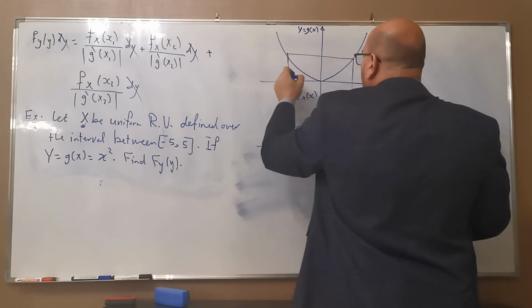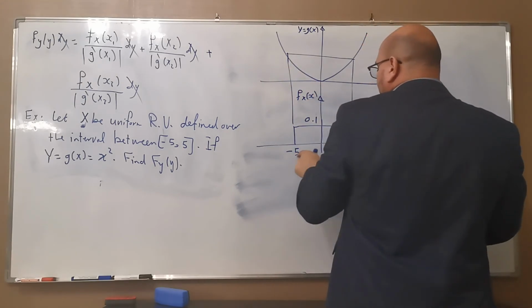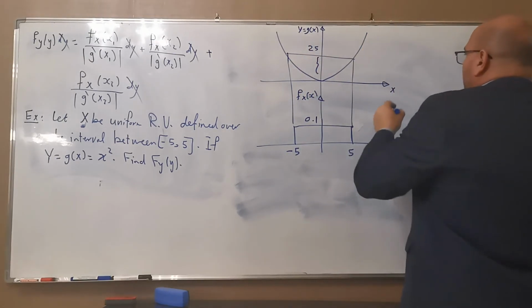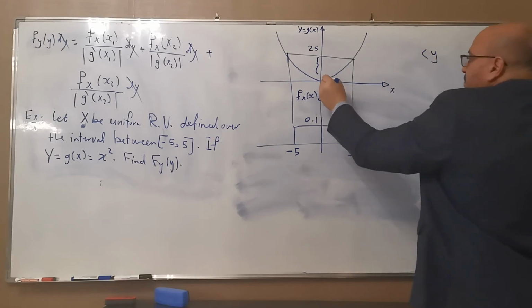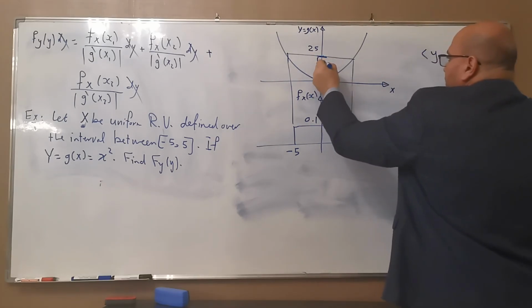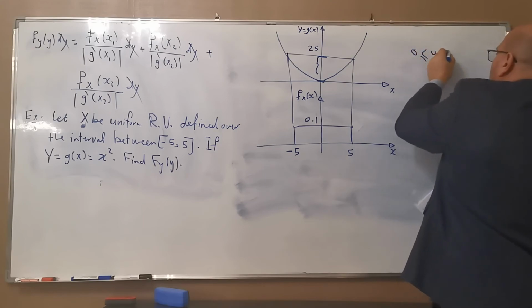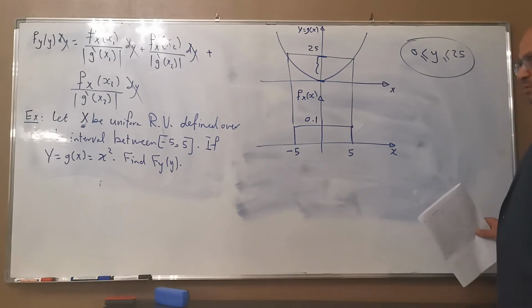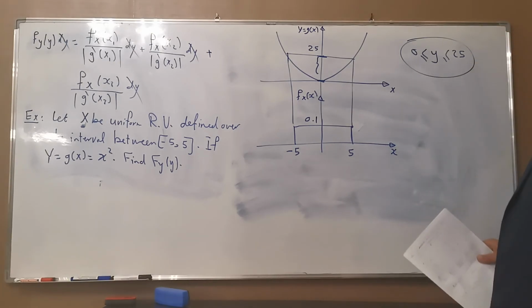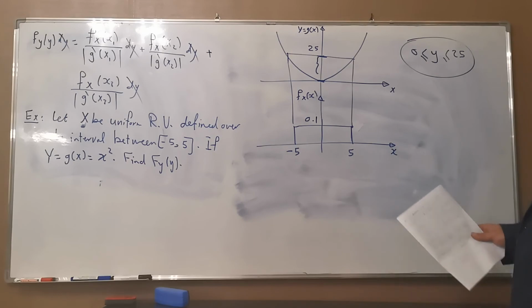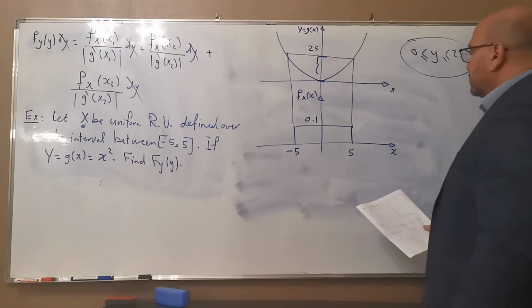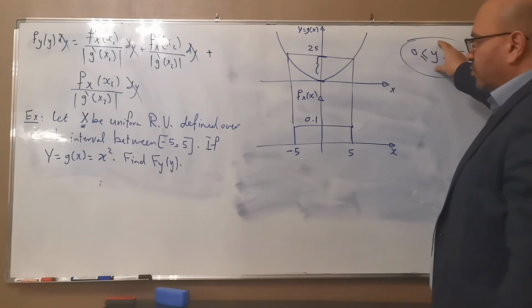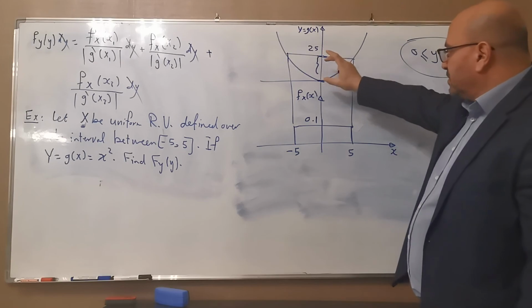We can see that from -5 and 5, both will go to 25. So this is your range of y. Actually, your range of y will be between 0 and 25. So this is our range of y, and it's very important to keep this in mind. Now, to start, this is part of the solution actually, to decide what is the region of y that we are looking for.